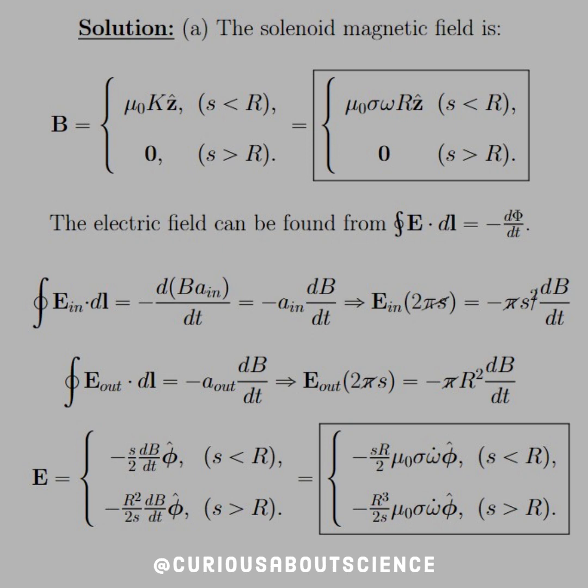Now the electric field, we have to be careful because that comes from Faraday's law. Since we want the induced field, that's equal to the line integral of the electric field with the negative flux. If we're looking at the electric field on the inside, that equals the negative time derivative of B dot A in, where A is the vector area inside the solenoid. Since the area inside is not time dependent, we move it outside, and the line integral runs to 2 pi S.